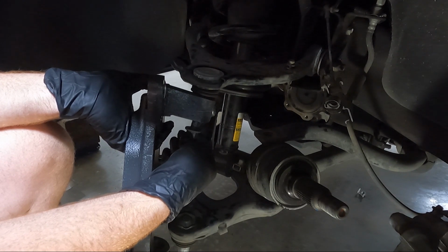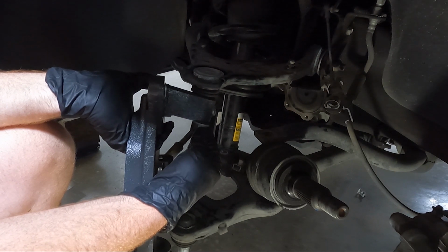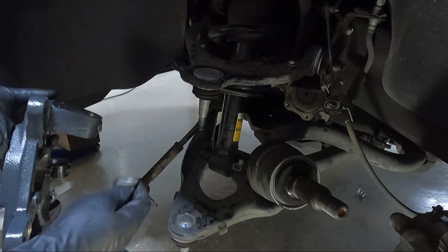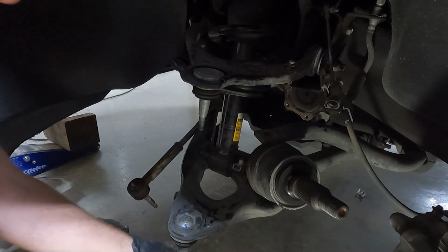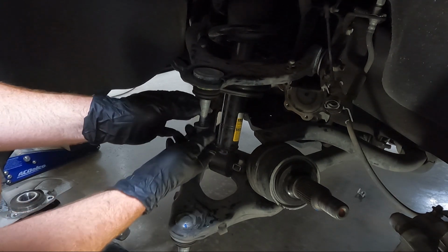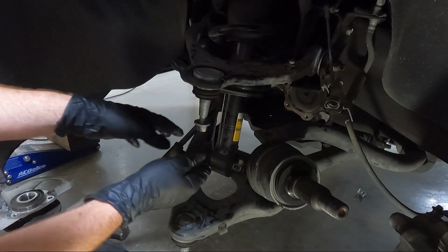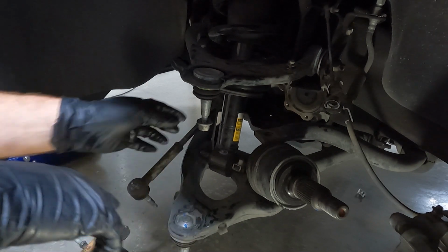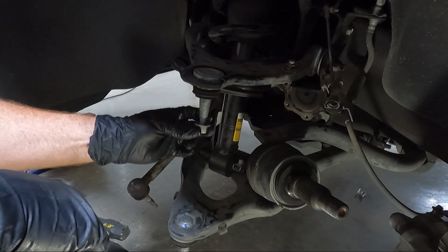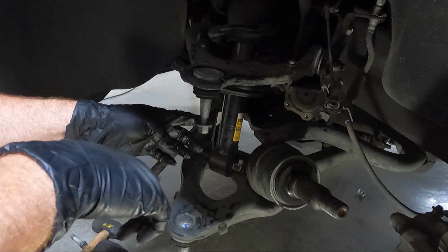So what I'm going to do is take this back off, thread this up to about where it needs to be, and then I'm going to cut with this on. The reason why is this is going to act as kind of like a thread chaser when we go to take it back off, so we don't screw up the threads. But you may have to use something to clamp around this. Try to be careful not to get real crazy clamping on it because it does want to spin. I'm going to hold this with some vice grips and maybe a towel so we don't screw this up. But yes, we do have to trim this, and once I get this run up into place, I'll show you exactly how many threads I'm thinking we're going to have to cut off.